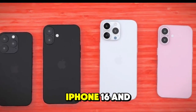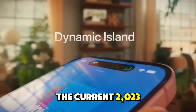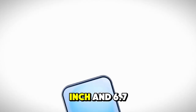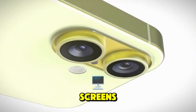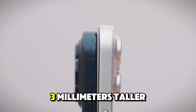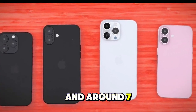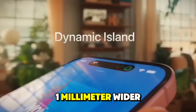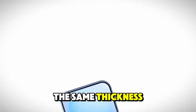While the regular iPhone 16 and iPhone 16 Plus will have a similar look and screen size to the current 2023 models, we can expect something different from the Pro models. The current 6.1-inch and 6.7-inch displays will be replaced by 6.3-inch and 6.9-inch screens — the biggest yet on the iPhone. That means bigger phones, but not that much bigger. Perhaps 3 millimeters taller and 1 millimeter wider on the 16 Pro compared to last year's phone, and around 7 grams heavier. The larger Pro Max will be around 3 millimeters taller and less than 1 millimeter wider, weighing about 4 grams more than the current version. Both phones are expected to have the same thickness as now.